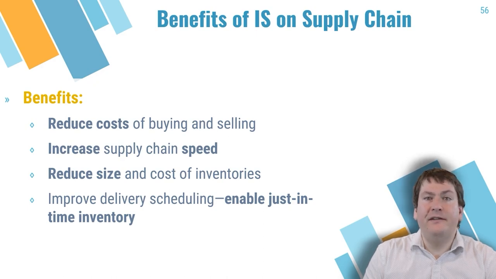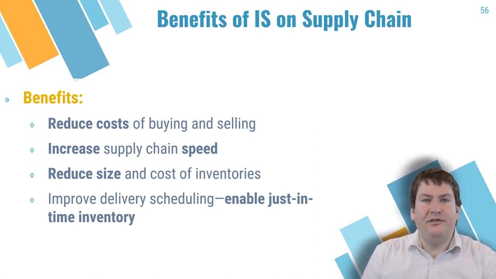There are a number of benefits of these information systems on supply chain logistics. Interorganizational SCM and SRM systems reduce the costs of buying and selling, as you can quickly assess multiple vendors and the quality of their goods to find the lowest prices of goods that meet your business's requirements. Automating parts of the ordering and settlement process increases the speed of the supply chain and allows for smaller inventories as things arrive just in time as you need them. This saves money as you have less inventory just sitting on the shelf doing nothing, and improves relations with potential customers, as all of your products are normally in stock.